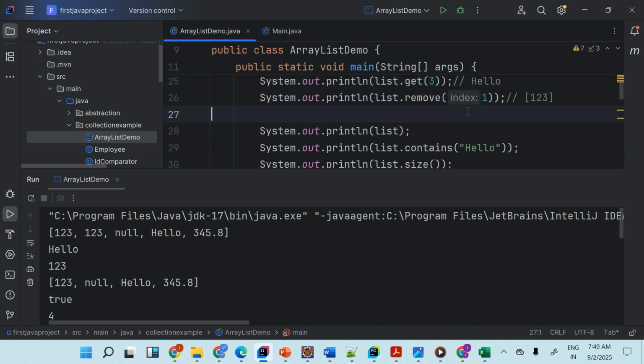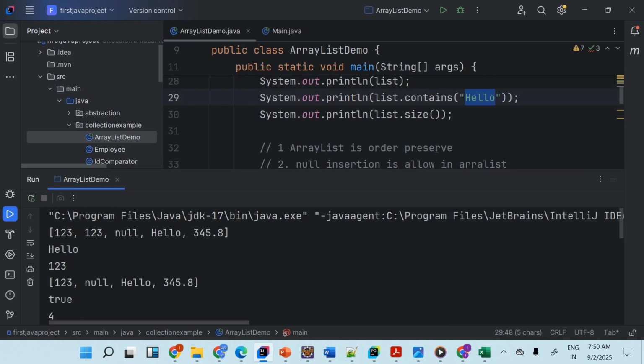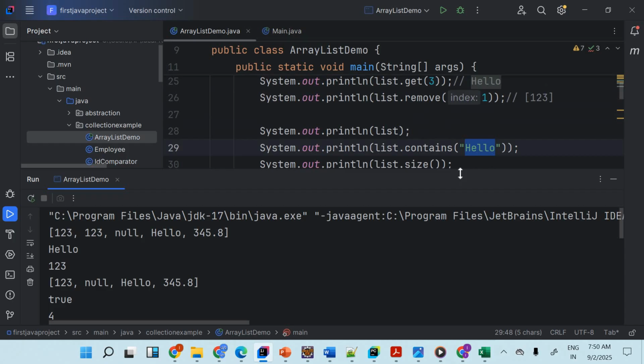It is removing 123, it is giving 123, and here again I am getting the list. So 123 has been removed, so 123, null, hello and 345.8. And here it is giving me a true or false answer. Hello we are passing here, if it is present, it will give me true. If it is not present, it will give me false. And what is the size of it? The size will be 4 only here. So that way all these operations will work here.